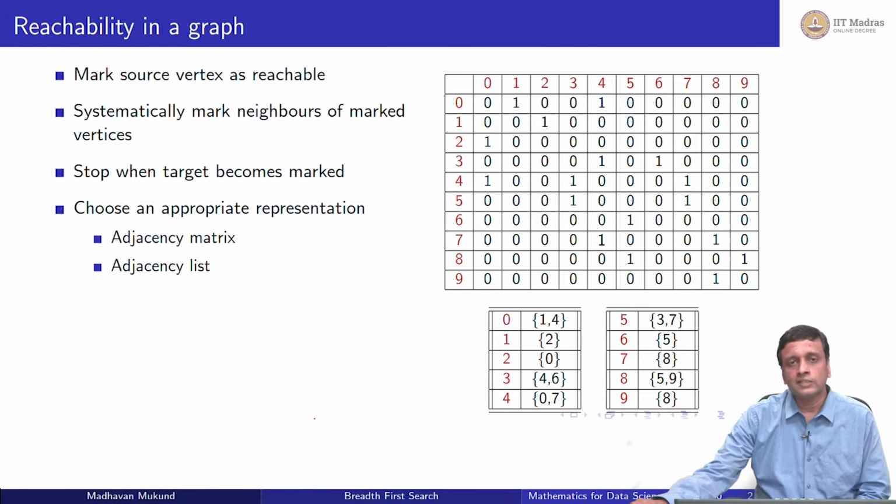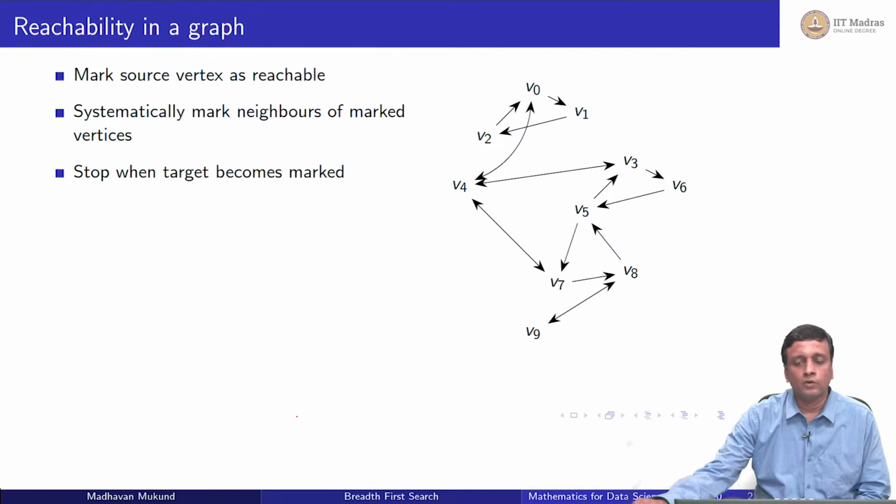And then we observed that this could be a wasteful representation if there are not that many edges. A number of entries in this matrix are 0. So instead we could just record an adjacency list for each vertex, just recording the neighbors. So if we go back to this graph that we had just now, and look at V4 for example, V4 has an outgoing edge to V0, an outgoing edge to V3. It also has an incoming edge from V0 and V3. And then it has an outgoing edge and an incoming edge from V7. So the neighbors of 4 are 0, 3 and 7.